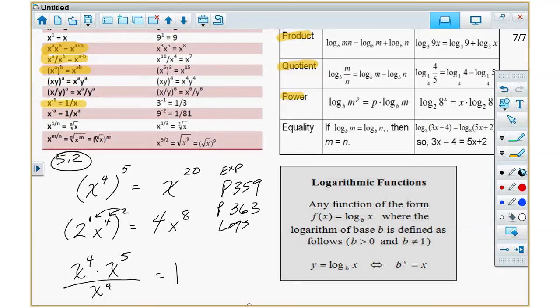Okay, this one is very important. In other words, if you don't know this definition right here, these up here are not going to help you because these feed off of this, especially when we get to the equations.